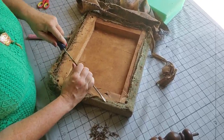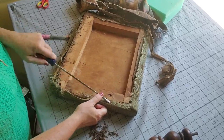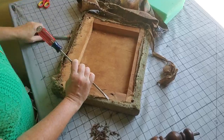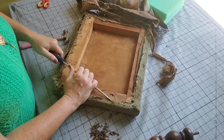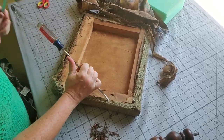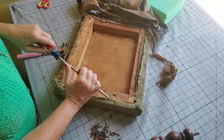Now, I don't want to talk to you the way that I talk to my 6-year-old and my 8-year-old, but be careful. I've been doing some tap, tap, taps and fooling with the screwdriver, and I've almost taken a divot out of my hand multiple times. So just be careful. Just keep reminding yourself it's not worth getting a rusty nail into my body or skinning my hand open with the screwdriver. But it helps to give it a little tap, tap, tap.